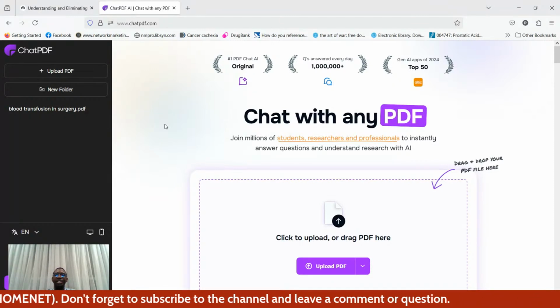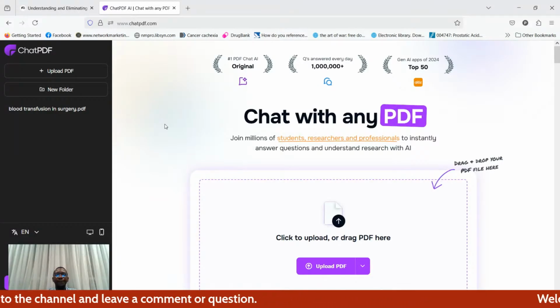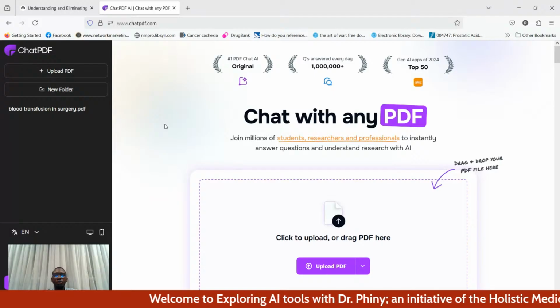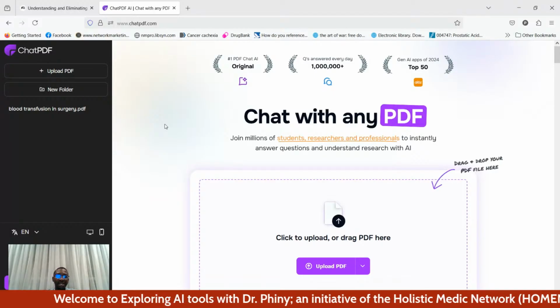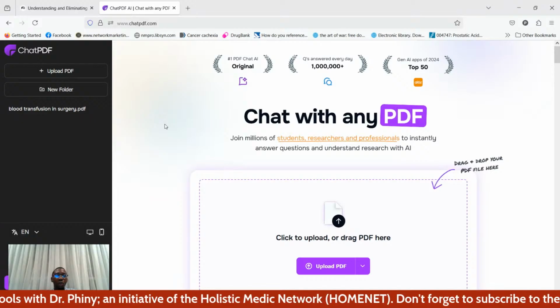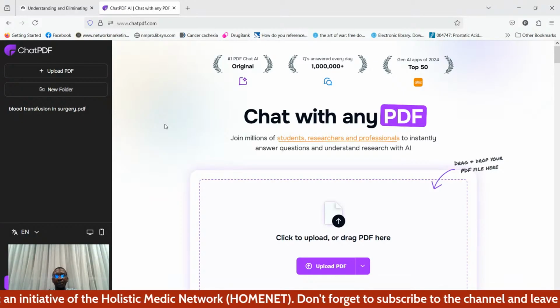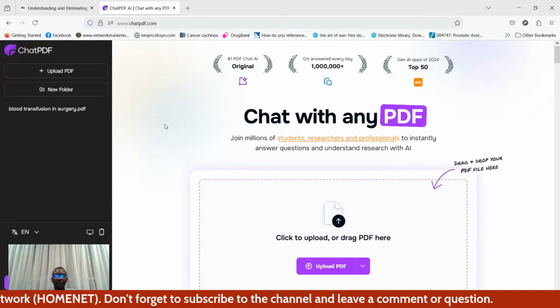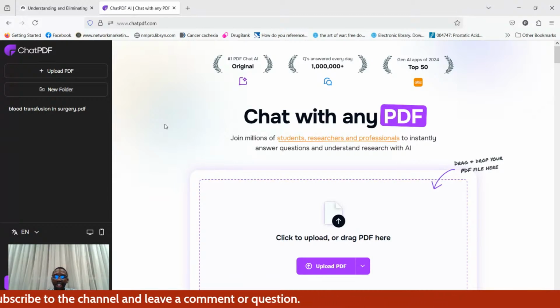I start asking questions about the PDF, and then the tool fishes out all the information that is relevant to the questions that I've asked, and it provides it specifically for me. And it would also pinpoint exactly where it picked that information from. So just like NotebookLM, it would also give you some form of citation so that you can quickly assess where that information was picked from in the file you shared with it.